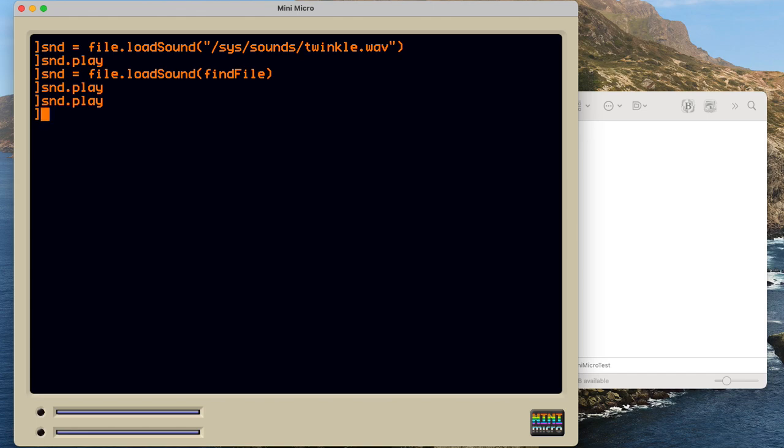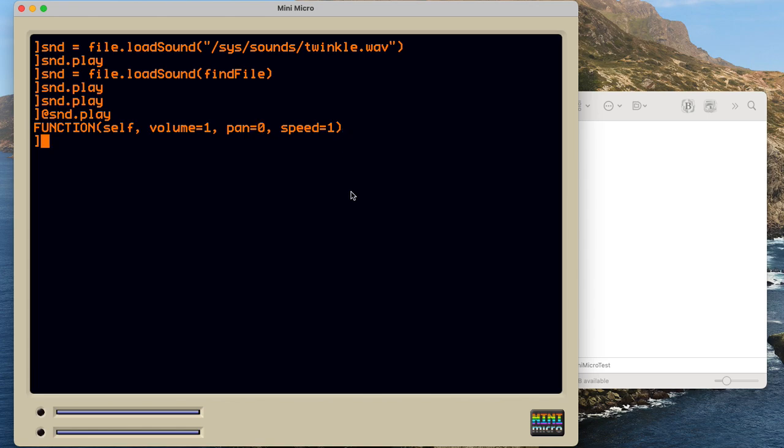Now, I'm using sound.play with no arguments, but it does have some parameters. We could look on the wiki, or we can just do @sound.play. When you stick an @ sign before a function reference, it suppresses the usual invocation of the function. And if you do it on the command line, the result is it just prints out the function plus the parameters, including the default values. So you can see that the sound play method takes a volume, which defaults to 1, a pan, which defaults to 0, and a speed, which defaults to 1.